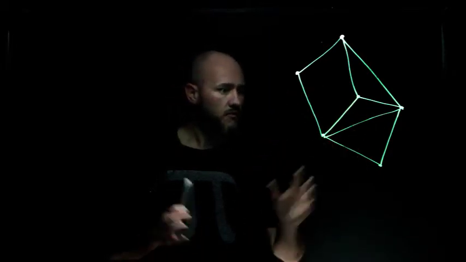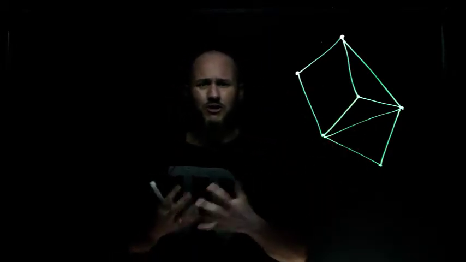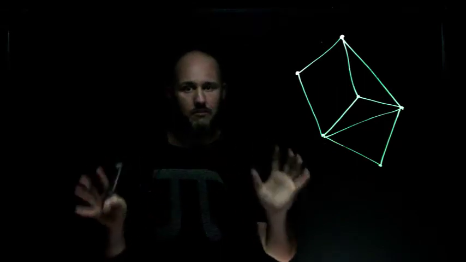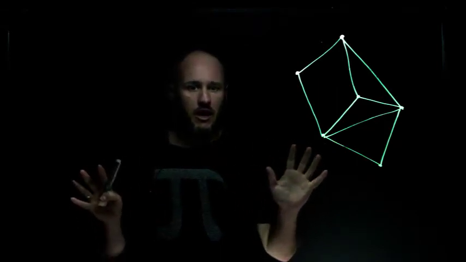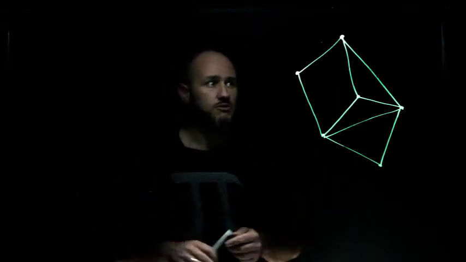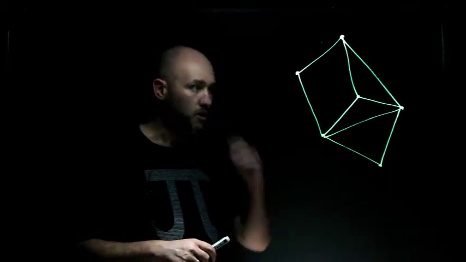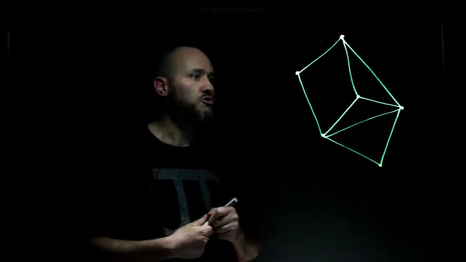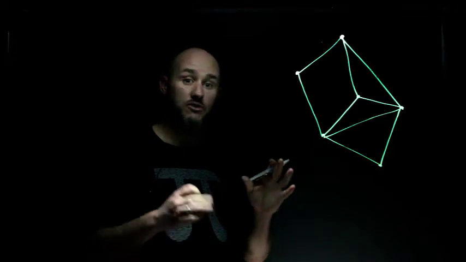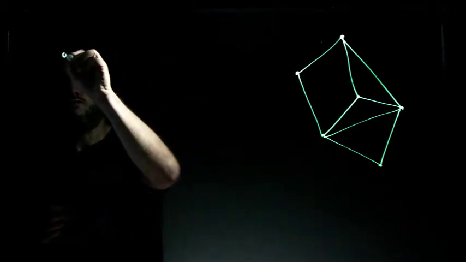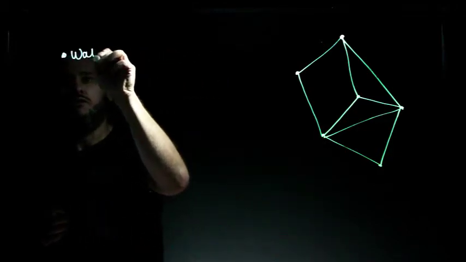So here's a graph. I haven't labelled the vertices or anything like that. I want to talk to you about exploring graphs, and it's going to be a bit of a definition based extravaganza that we're about to embark on. So first, if you explore a graph, you might do something like take a walk. It's called taking a walk around a graph.